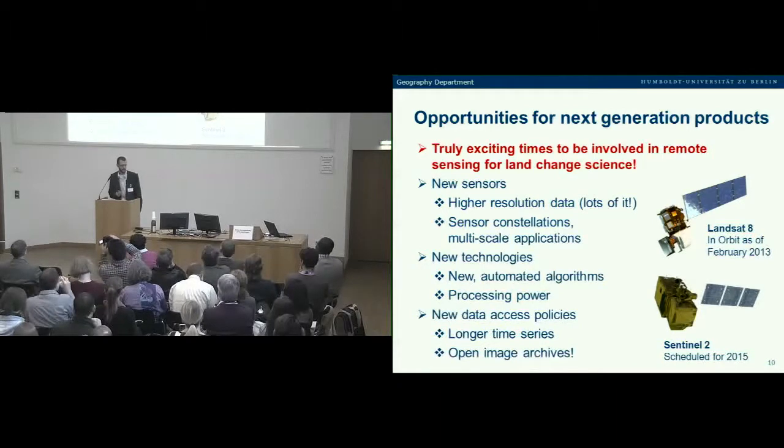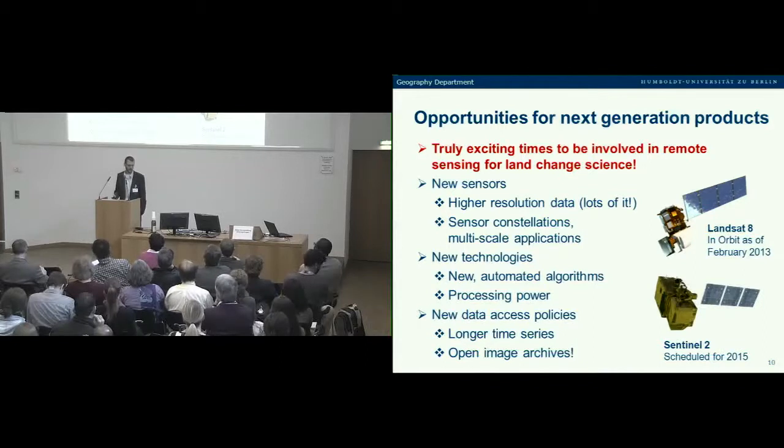But perhaps the biggest change that we are experiencing now are fundamental paradigm shifts in data policy and access. And that is, on the one hand, the case for new satellites that are put up, where data are usually now entering the public domain, and there's access to these data sets, but also the data that has been collected over the last 30 years, 40 years or so, for example, in the case of the Landsat program, are increasingly made available to researchers. And that is something that is really a game changer in remote sensing, a huge change in how we think about analyzing imagery.